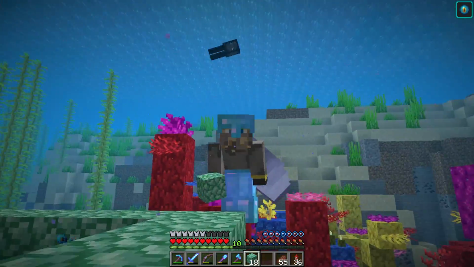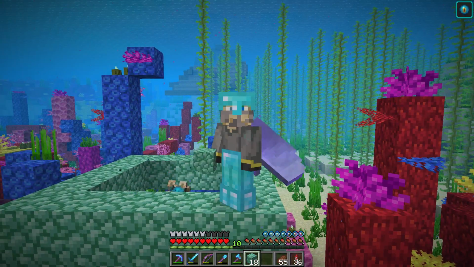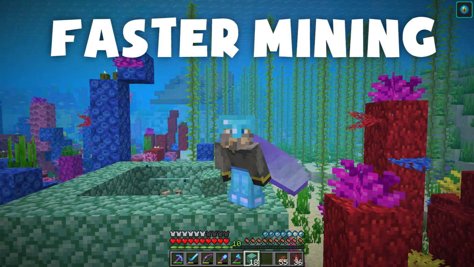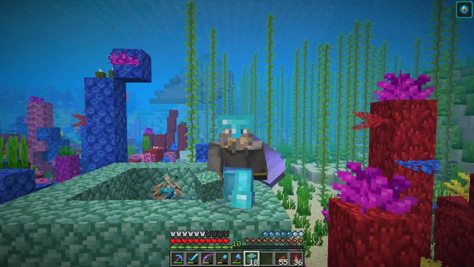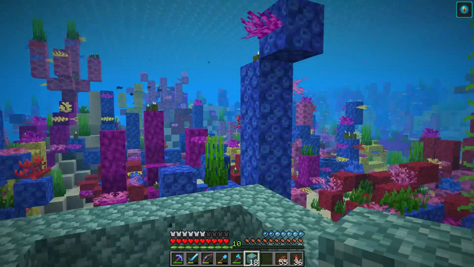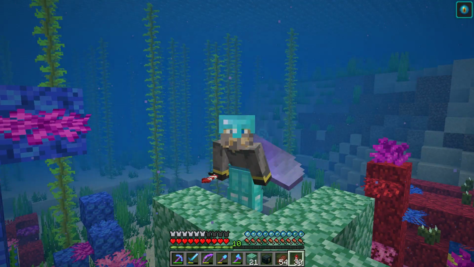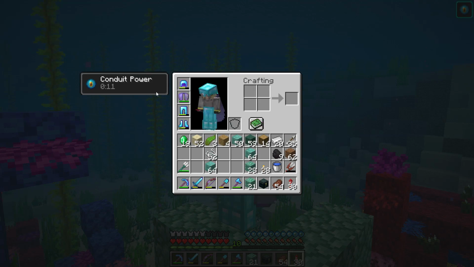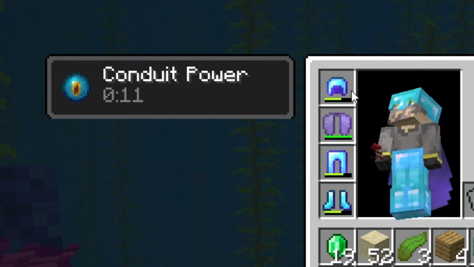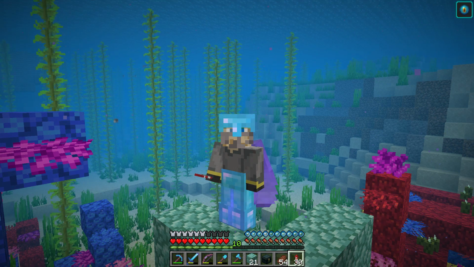This conduit is going to grant us water breathing. Look at our oxygen bubbles, they're not going down. The conduit will also grant us faster mining speed under the water, which is really nice, and we get better vision, or basically night vision underwater. Things are super bright now, which is good. Now, those three effects are collectively summed up as conduit power in your effect menu over here. So, conduit power means water breathing, water mining, and water vision.